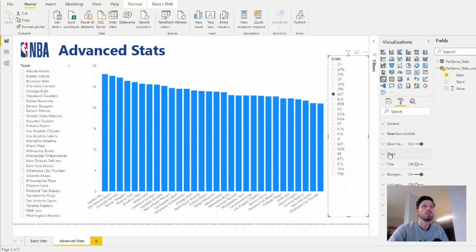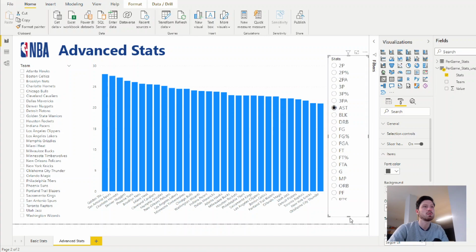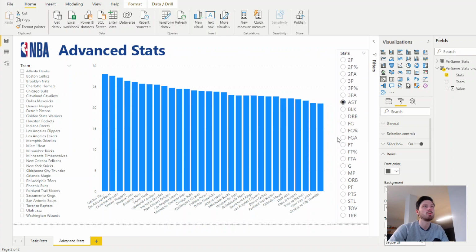This one, actually, I'm going to make the items a little bit larger. Text size, I don't know, 12, maybe even 14. Does it still fit? 14? Maybe 14 is too much. Is it too much? No, it's fine. 14 is fine. I'm going to move it up a little bit like this.